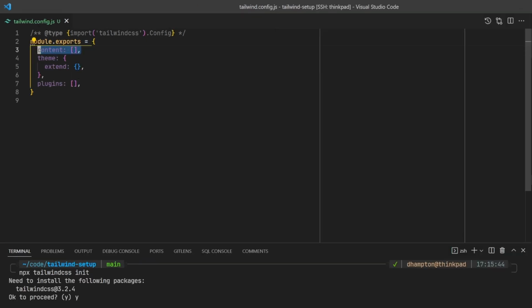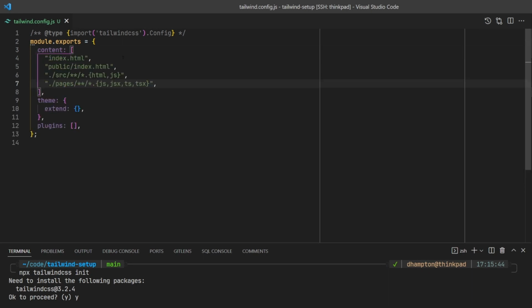The first thing we're going to want to do is add some patterns to the content array here. This will tell Tailwind where to look for files that might contain classes. I've entered some examples here. Not all of them are going to apply to this project, but if you had an index.html file in the root of your directory, you could just place that here and it'll look in that one. If you had it in a public directory, you could put public/index.html. If you had different files located in a source folder, you could use these glob patterns. Within the source folder, or within any directory within it, any file that ended in .html or .js would be a potential source for Tailwind classes. The CLI program would look in those files.